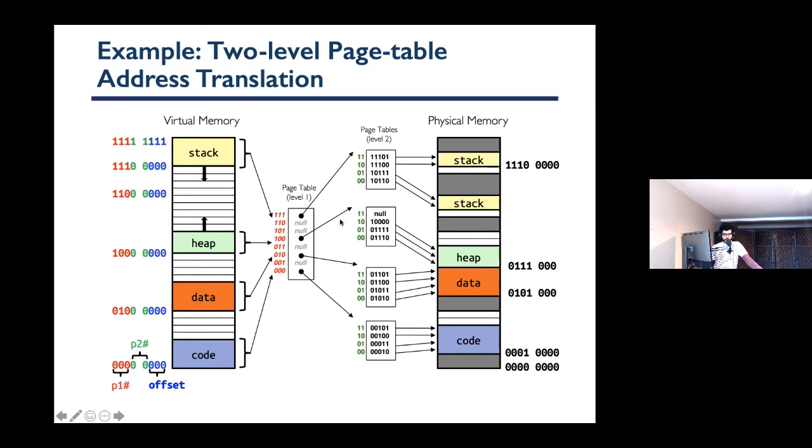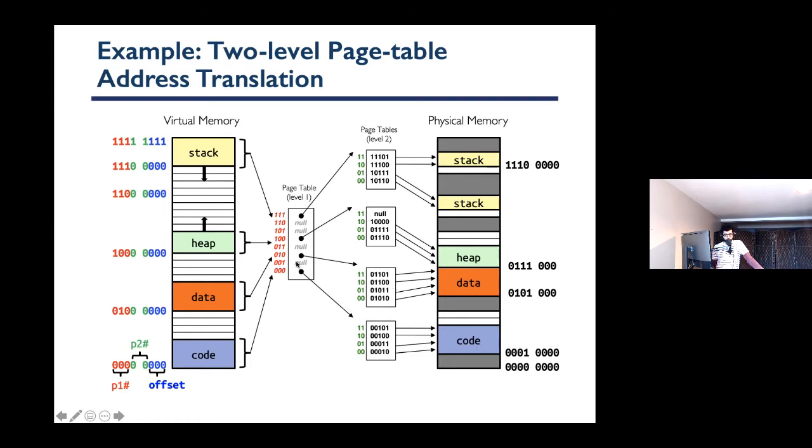And here you can actually see the translations. I look at the first 3 bits. It's 0, so I index into this table to find 0. And then I see that it's translated to the address of this page. Now I look at 00. So 00 is here. Now I have the physical page number. Now I just append it with 000 to get my 0001 0000 address in physical memory.